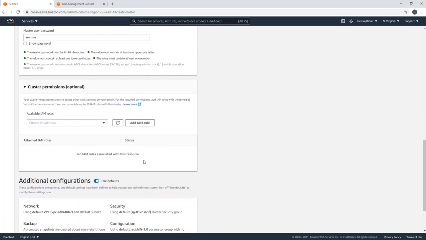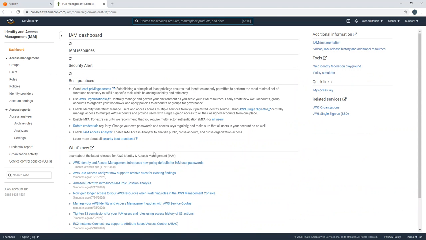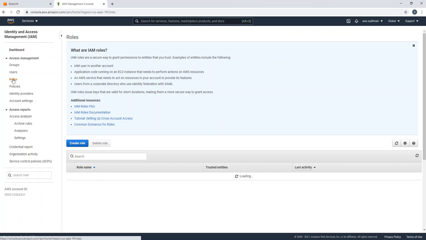And the reason why it would make sense to do that is because S3 and Redshift talk to each other very frequently, as we will see as we move forward in this course. And for that reason, it is important that we create a role which will allow Redshift to talk to S3, read data from S3, write to S3, and perform all those activities. So now let's go to the AWS management console, and what we are going to do is go to IAM, and once we come into IAM, our goal is to create roles, so we will select roles here.